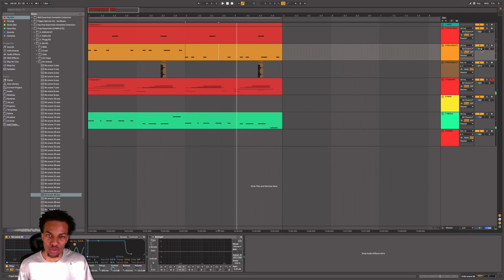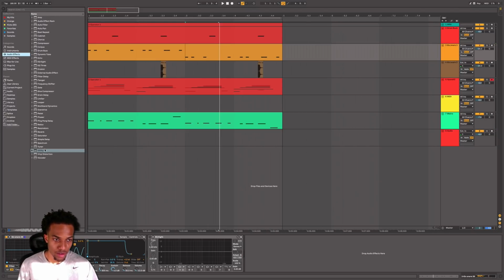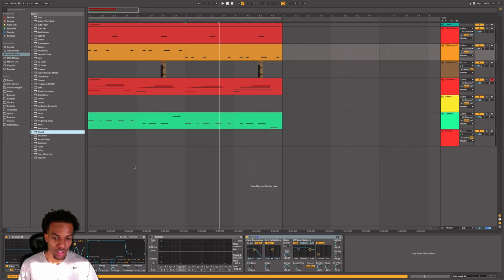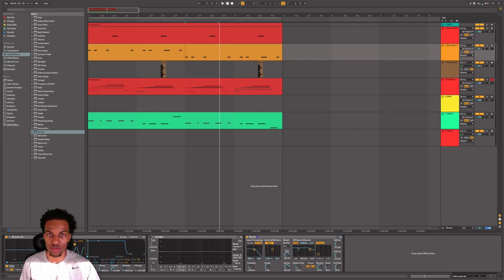Let's put it super far in the background. And how you put sounds in the background, guys, is that you lower the volume. And actually the real way to put sounds in the background is to put reverb on them. I need to make a tutorial explaining how reverb actually works, because it's actually amazing what it can do.